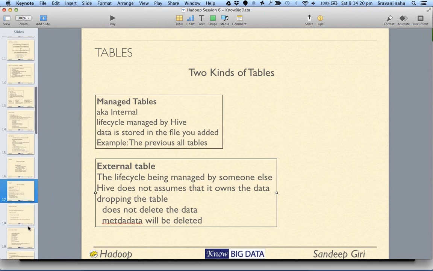Okay, so you can think of this way. In Hive, the table is like a view on top of a data which exists in HDFS or some other place.